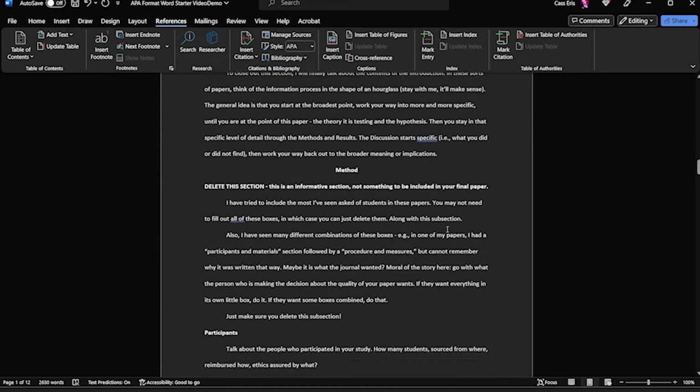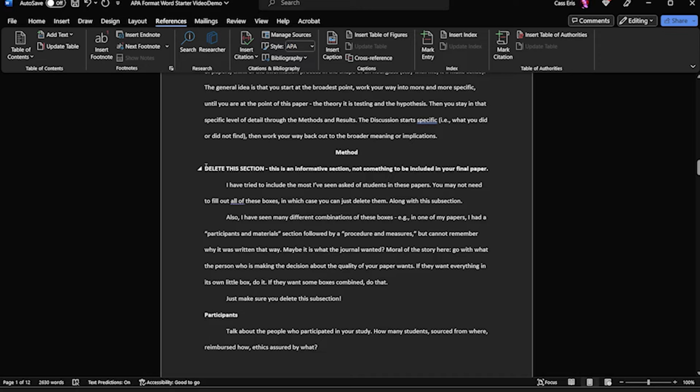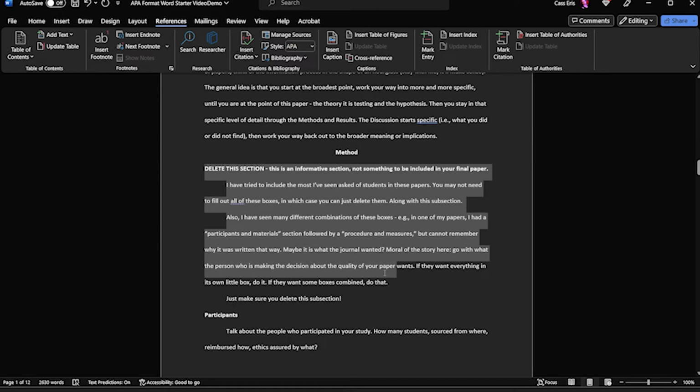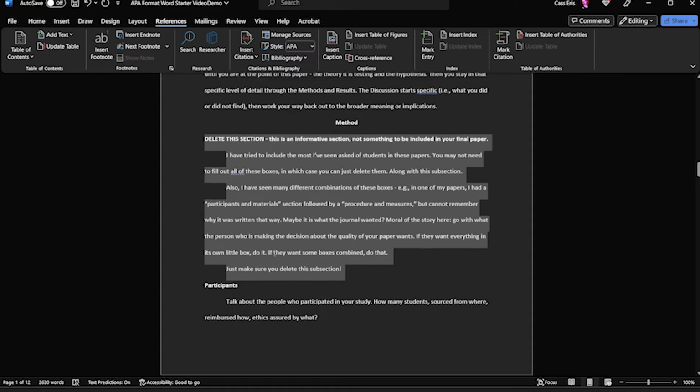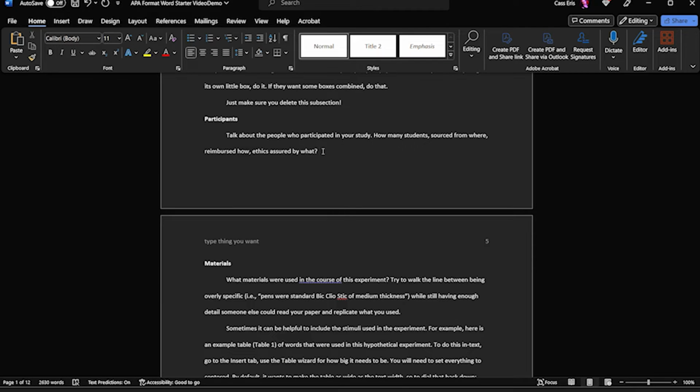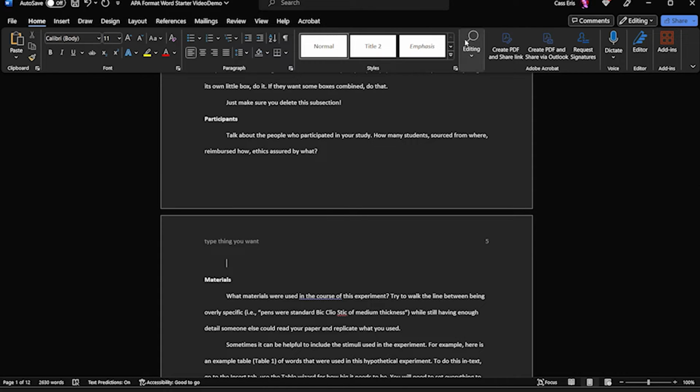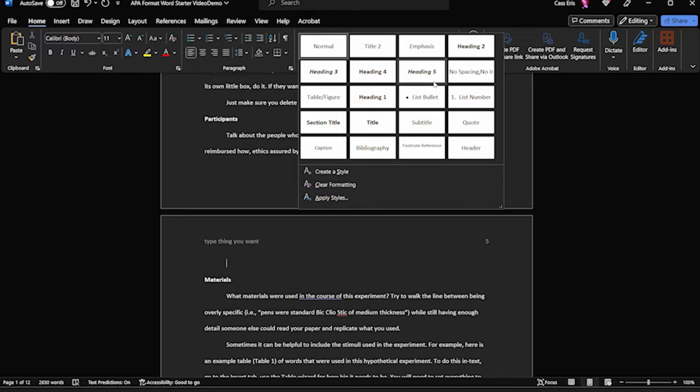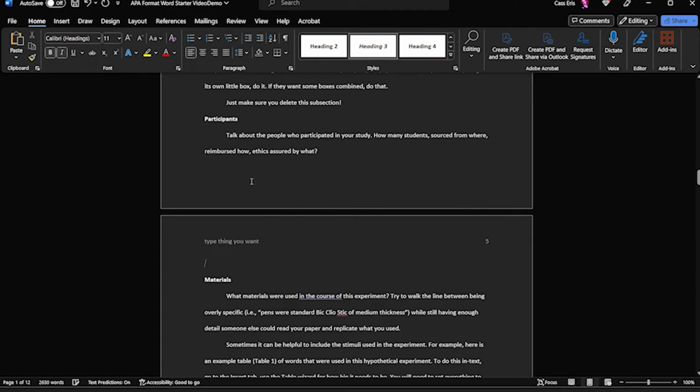Going down, we see the first subsection headings. And these are left aligned and in bold, and I'll just mention again, delete this section. It's just explaining what I've got in the method, so make sure you delete this. And ooh, subsection headings. Part of the reason to go through all the trouble of setting up this stuff is you don't have to keep redoing the format every single time. Like if we need a third level, like a subsection, just go Heading 3 and now we have a subsection, all the formats ready to go.